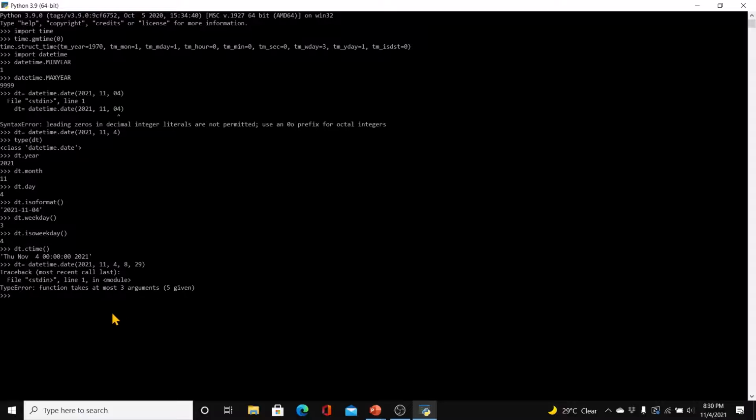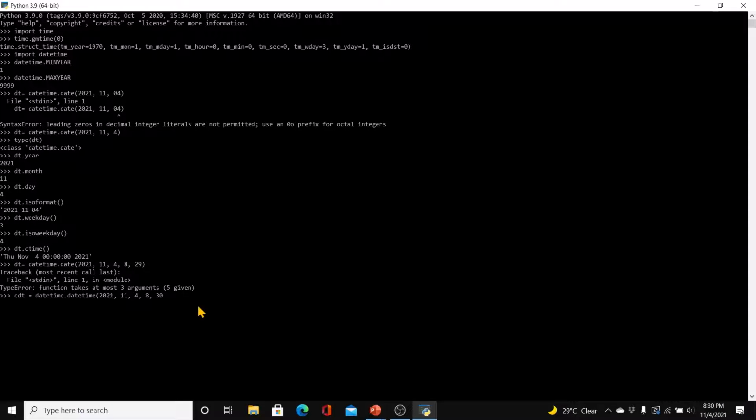So we need to use another method, which is the datetime method. So here let's use a different variable, cdt equal to datetime. It's the same module, dot datetime. The method is different. And now we can pass in the year, the month, the day, the hour, the minutes, and we could also pass in the seconds.